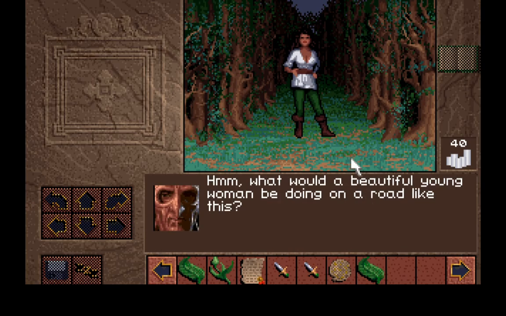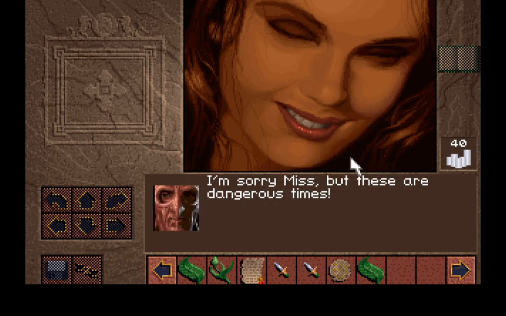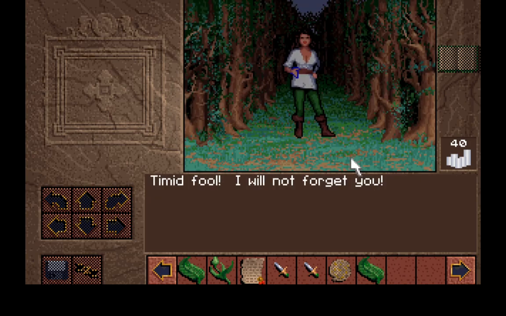What would a beautiful young woman be doing on a road like this? Excuse me, lad. Are you with King Richard? I need to get into the keep and I have forgotten the password. May I go in with you? I'm sorry, miss, but these are dangerous times. Timid fool. I will not forget you.